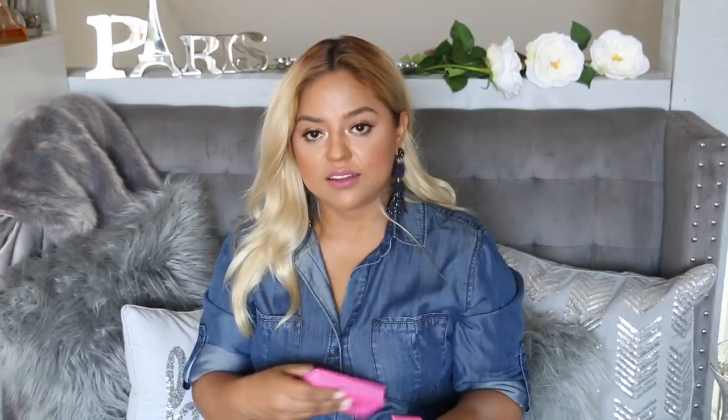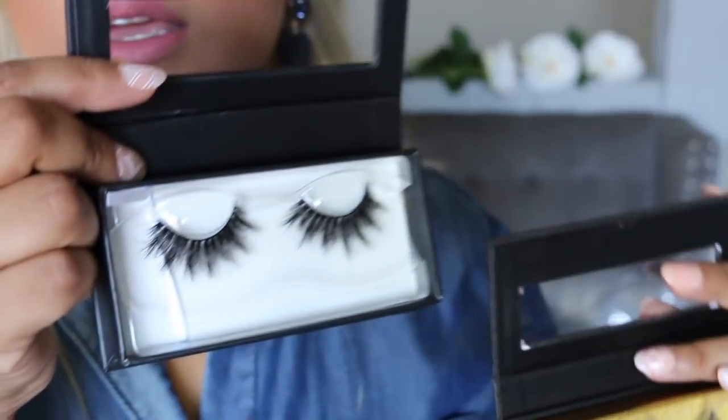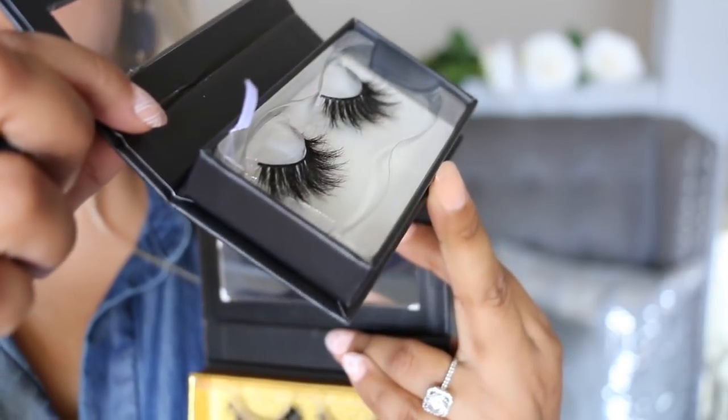These lashes are just beautiful, and they're not as expensive as the Lily Galichi ones. I'm going to show you a Lily Galichi one so you can see the difference. To be honest, I tried them both and I think they're both beautiful — of course one is name brand and the other is from Amazon, but it's still very good. Here is my Lily lashes and here are the ones from Amazon — this is the Amazon pair and this is the Lily Lashes style in Miami.